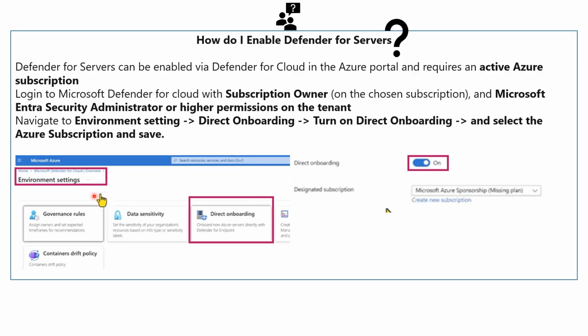Click on that, and you will have an option called Direct Onboarding. Toggle the button for Direct Onboarding from off to on, and select the appropriate subscription. That way, you will have Defender for Server enabled with direct onboarding.